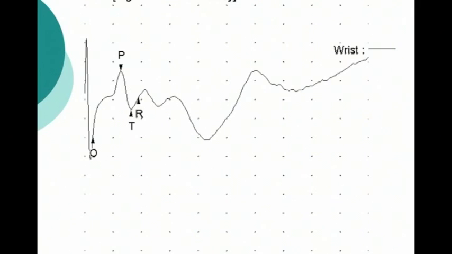Here's another example here. What did we do? Even though the shock artifact is not too big, the machine for some reason picked the onset in the wrong place. It picked the T about in the right place, certainly the R in the right place, but certainly not the O. The O, in fact, should be here. You can see a clear deflection from the baseline when the potential starts to go up. And here you should override the machine and put the O where the red arrow points out to.